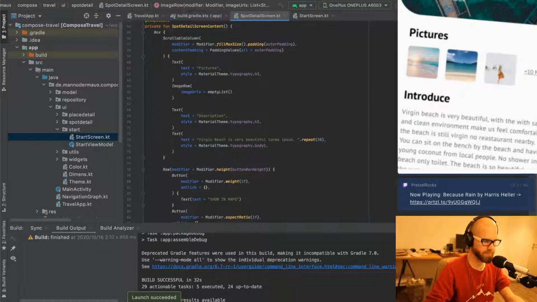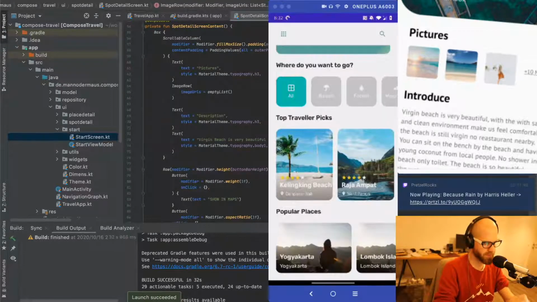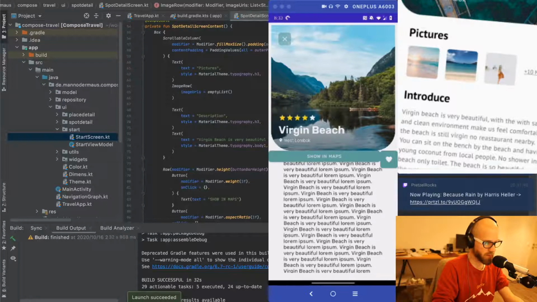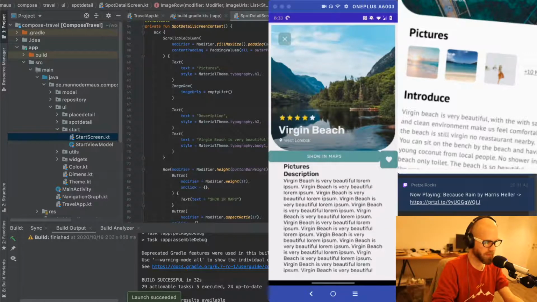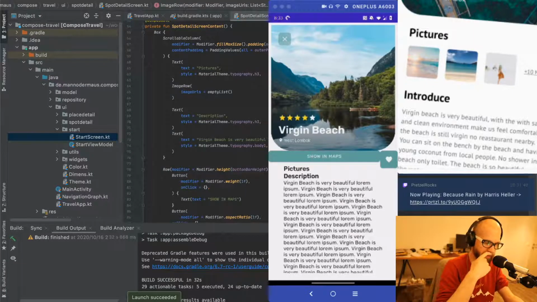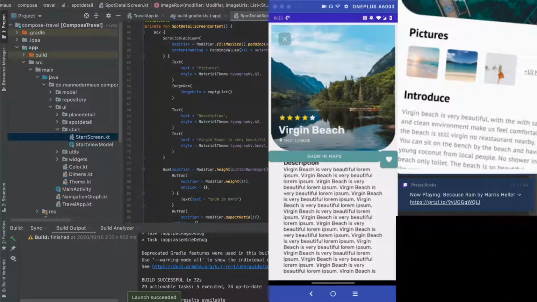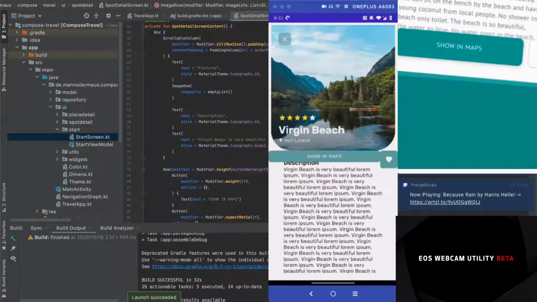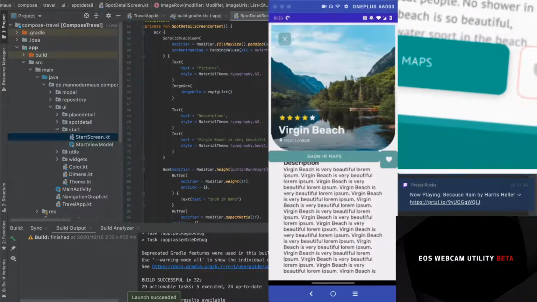All right, let's see where we are. Okay, well, that does not look like the thing I expect. So, yeah, I see a couple things wrong with my approach already. The outer padding is applied to the wrong composable. The button bar doesn't have gravity. It's not filling the entire height.